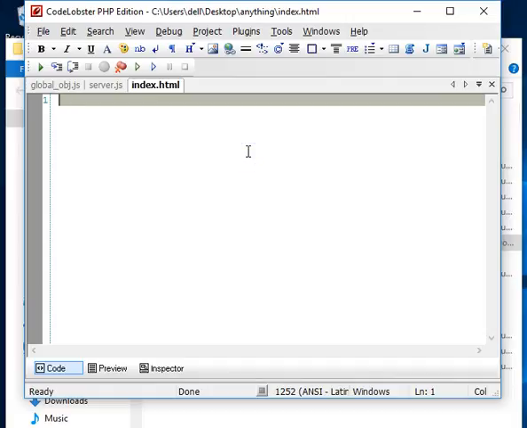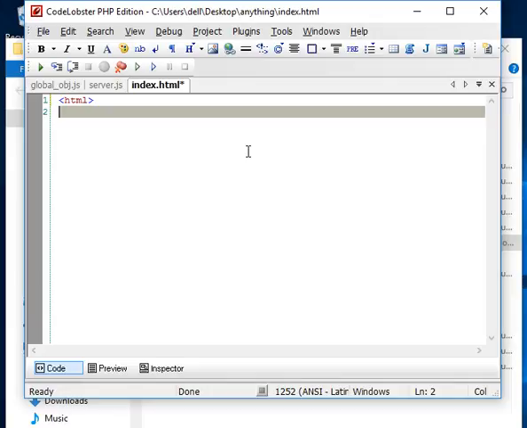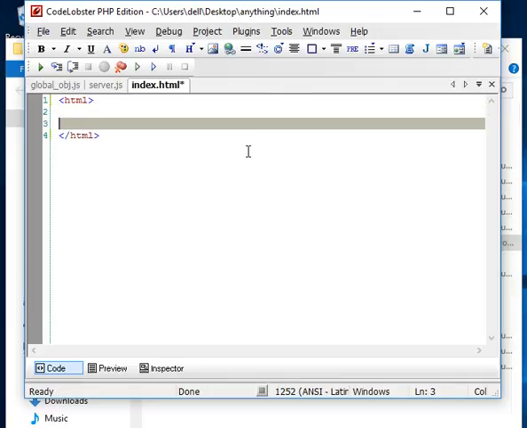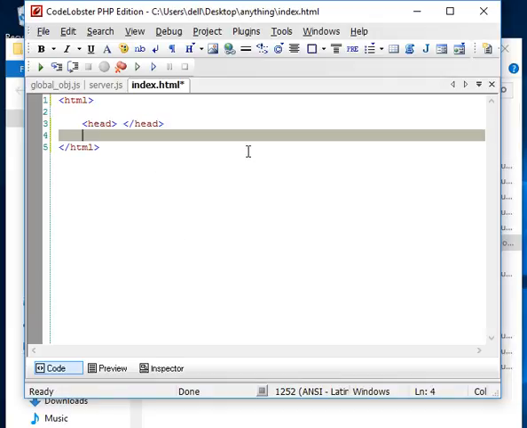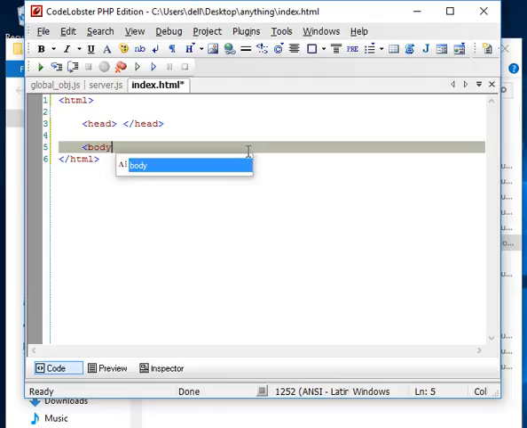Let's create a basic HTML file structure. Inside that HTML, I'm assuming you already know this, you have your basic head, then you have your basic body.